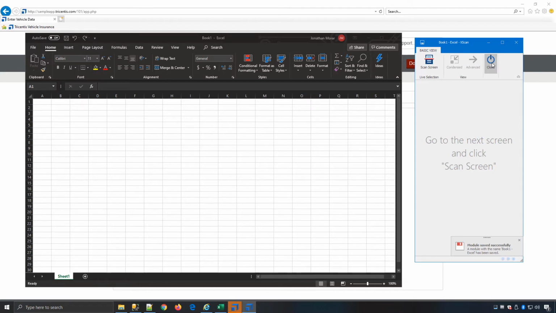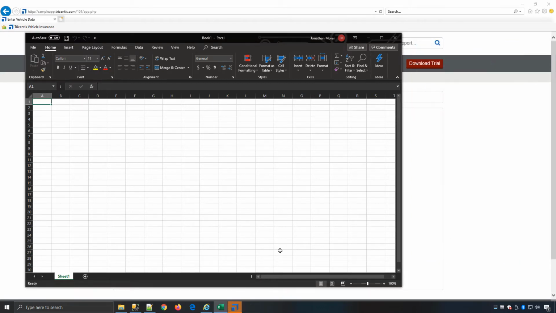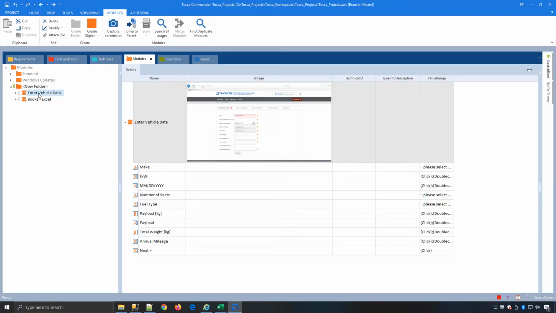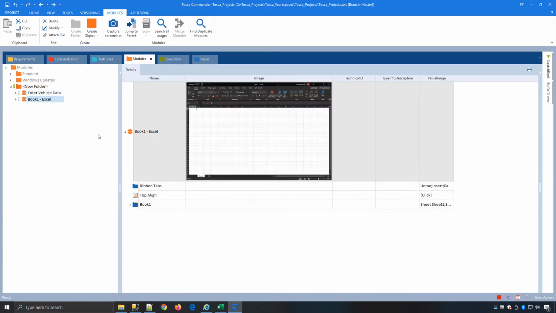These can be used in a single test. If I go back to Tricentis Tosca, you'll see I have my two new models created here, one for my web-based application and one for my desktop client, which is Microsoft Excel. This will work for about 150, 160 different technologies.